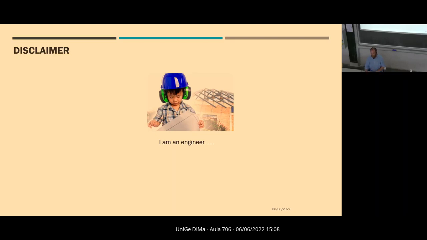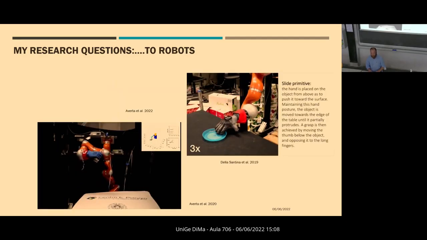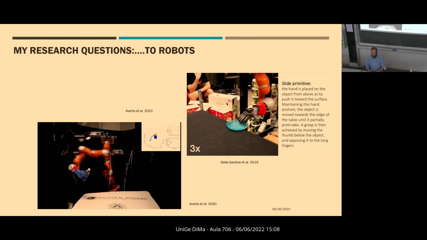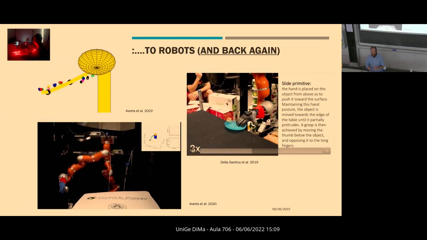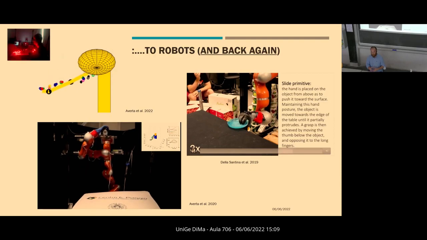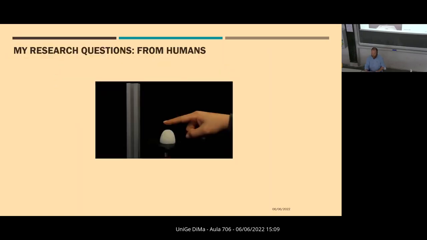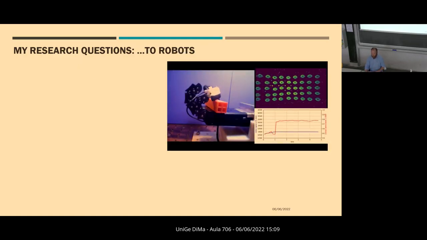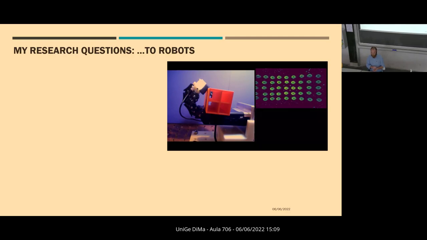But my research questions are, can we go from this to this? What we can learn from humans to build robotic systems that behave like humans? And also to this: if I want to produce a sensing system for recording human upper limb trajectories and eventually muscular activity, what can I learn from neuroscience? And another research question is, how can I go from this, so human tactile experience and perception, to this, so robotic hands with advanced tactile capabilities for doing and performing sensory motor tasks.